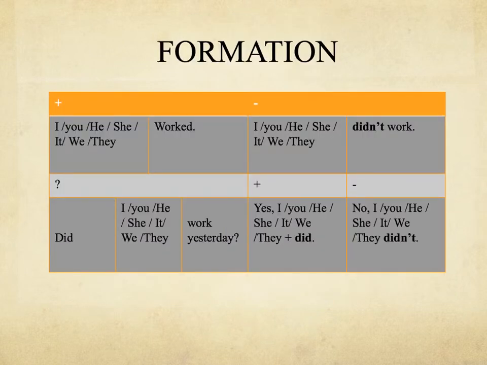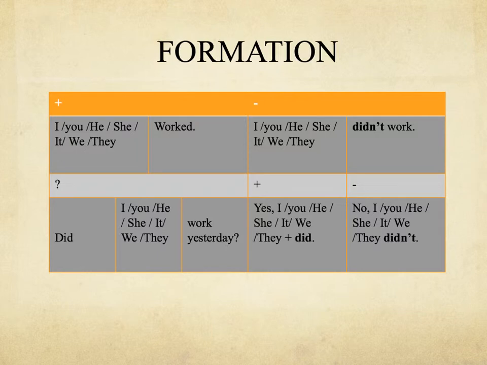All right, so now the formation. Okay, when we use a positive sentence, for example, I worked, okay, in the past, this is very, very simple because all the pronouns, absolutely all of them, just have the verb ending in ed, okay? There is no s like in the present. Remember, you need to remember the s for he or she or it. In the past simple is worked, ed, for all the pronouns, I, you, he, she, it, etc. So the past is very, very simple.